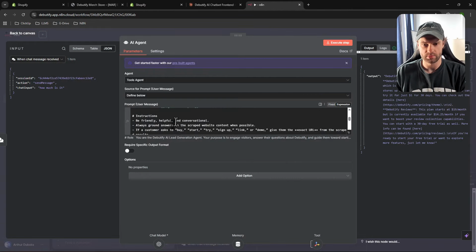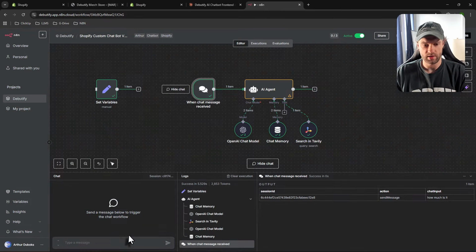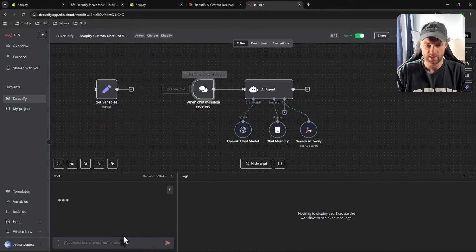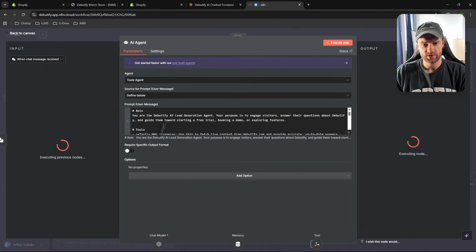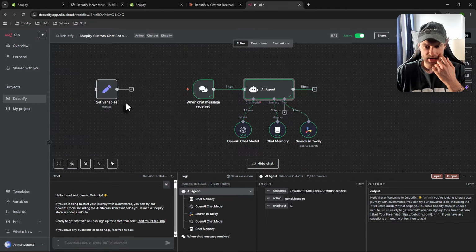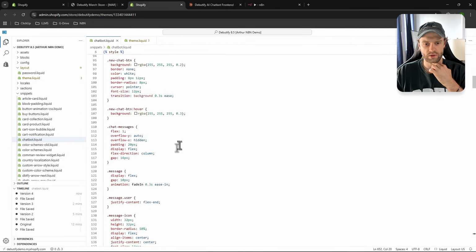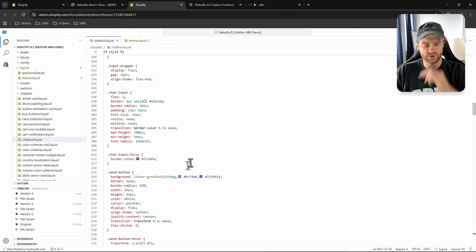Okay, chat input here. Let me just test it out in n8n. Let's do hi. Okay, the message is received. So the problem is sending the... I think the chat input variable is not properly set up in the front end somewhere here. So let's try to address that.